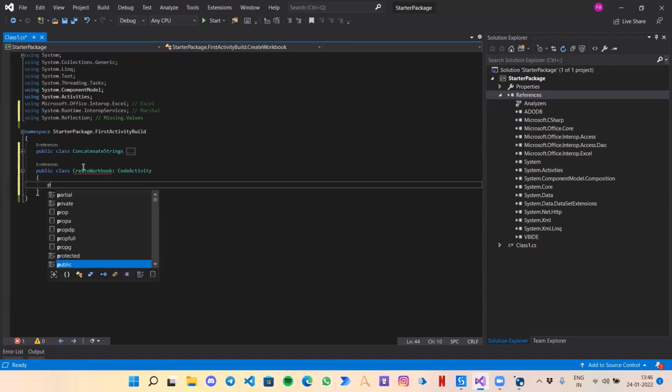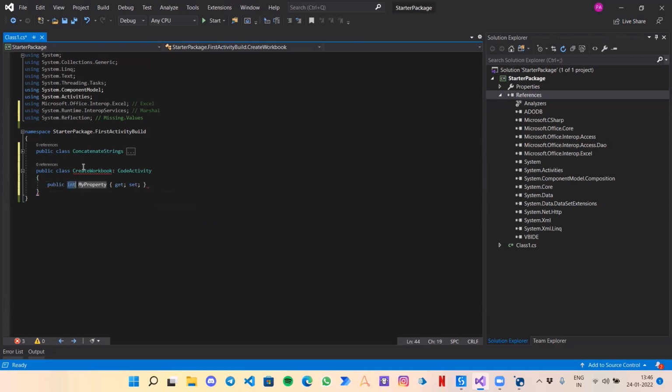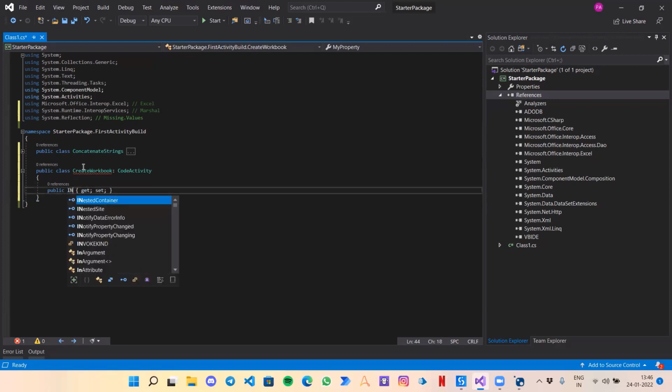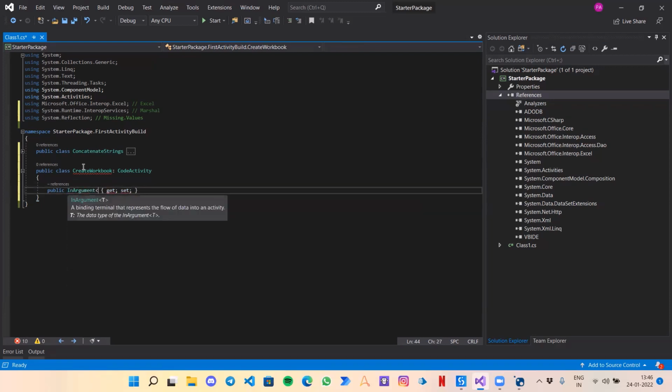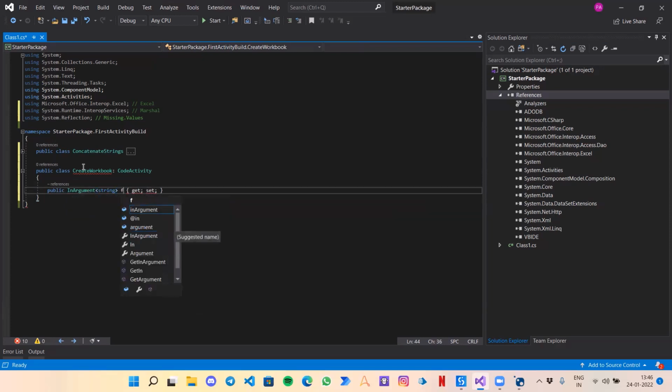So how we did that in the previous video, we write prop and double tap two times. Then instead of InProperty, as this is a syntax for variables, for arguments we will write InArgument, then the type of that argument, and then the argument name.